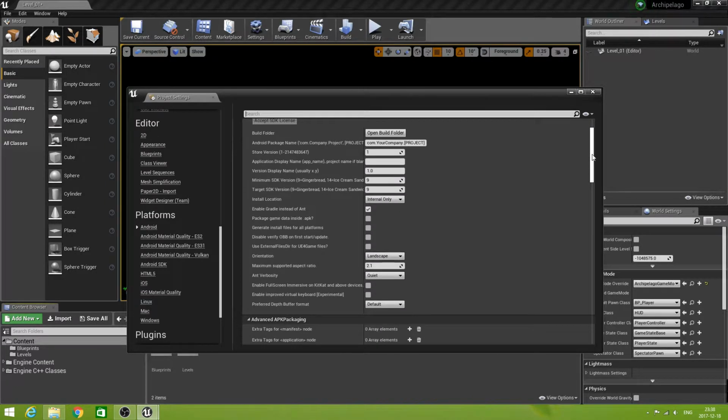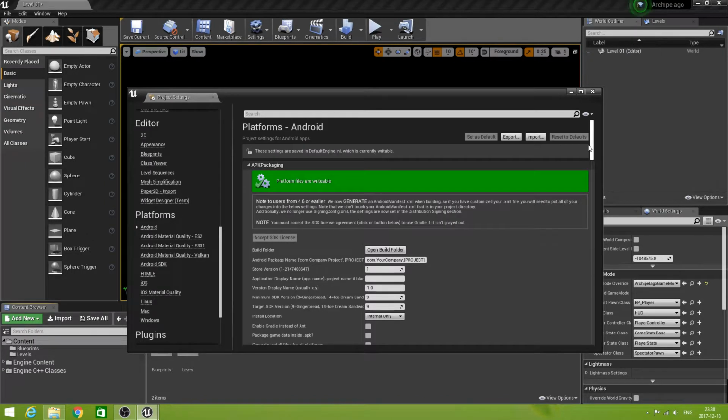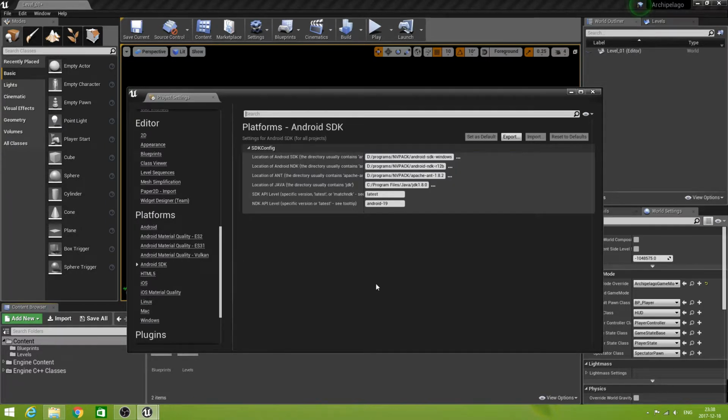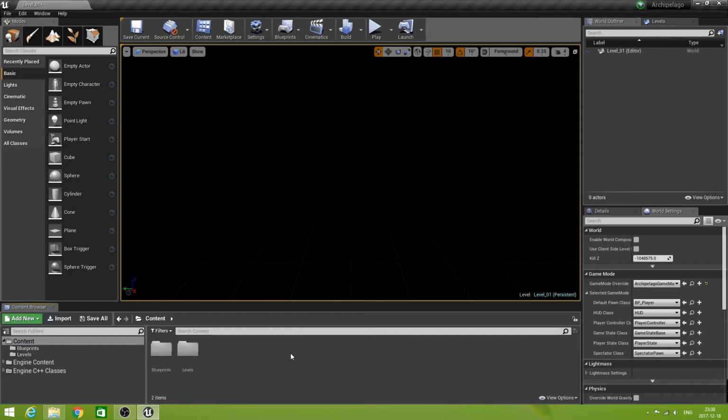For me, so that it works, I have to disable Gradle. Otherwise it's all okay. Let's see that my SDK is okay. Yep, that's all good. Okay. So that is the setup done.